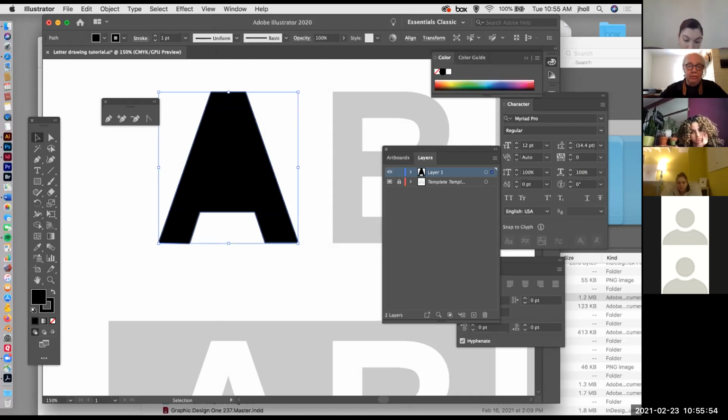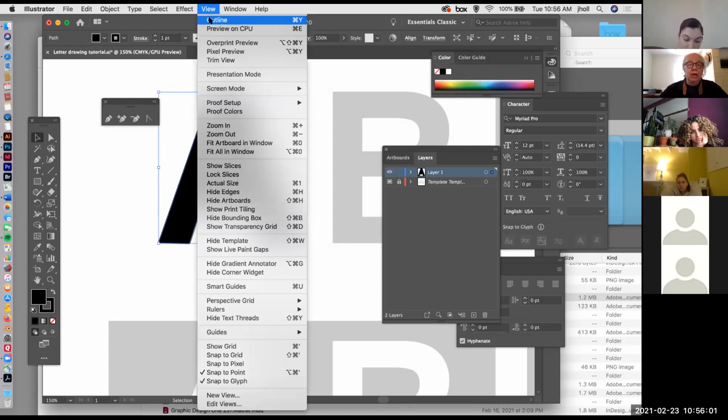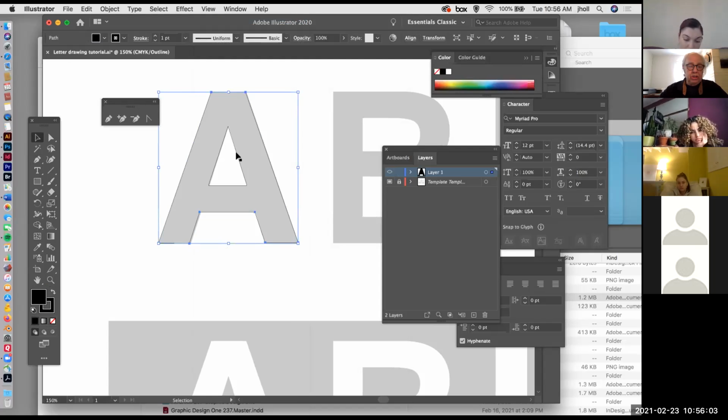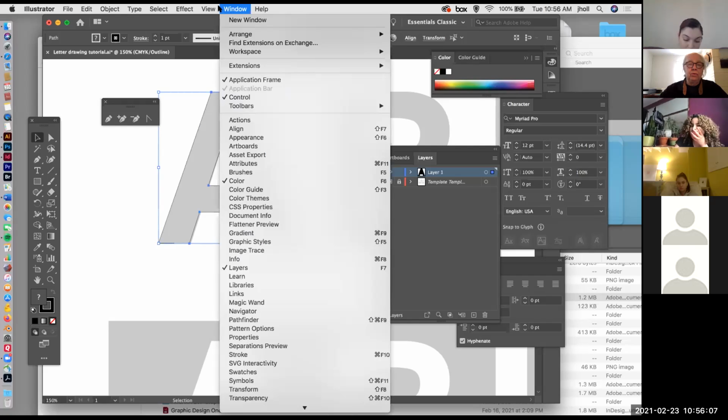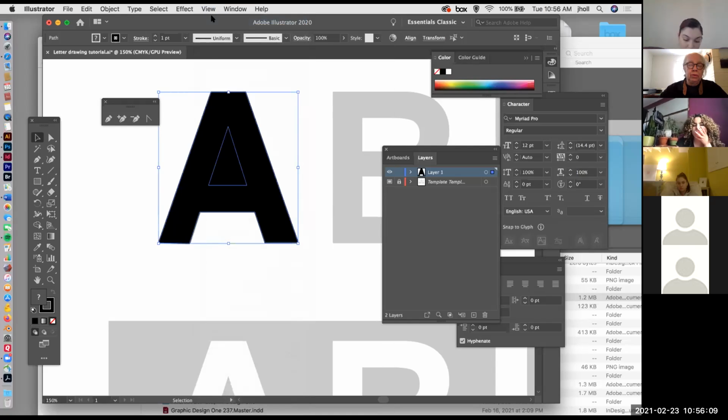And now the problem is, of course, that this isn't a hole. So I'm going to go to View Outline, and I'm going to hold my Shift key down, select that path, and View GPU. And what do I do next? They're both selected. Can anybody tell me? You put the shape inside white. Oh, yeah, I could do that.